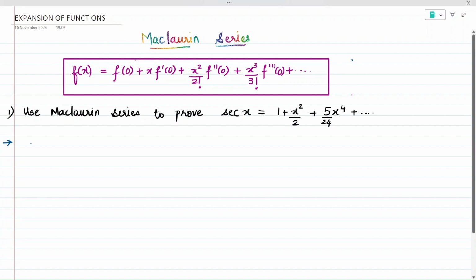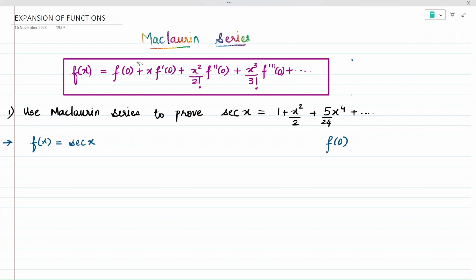Now let's understand, the term on the left hand side is your f of x. So f of x here is sec of x. Okay, observe Maclaurin series. If you observe the right hand side, आपका expansion है फिर, ठीक है. लेफ्ट हैंड साइड आपका फंक्शन है, राइट हैंड साइड आपका एक्सपांशन है. चैप्टर का नाम एक्सपांशन ऑफ फंक्शंस है, तो आपको बेसिकली फंक्शन को एक्सपांड करना है. तो आपको राइट हैंड साइड के फॉर्म में लिखना है. ठीक है, द फॉर्मूला इज इन द बॉक्स. तो राइट हैंड साइड के फॉर्म में लिखने के लिए आपके पास क्या क्या होना चाहिए? आपके पास एफ ऑफ 0 होना चाहिए, एफ डैश ऑफ 0, एफ डबल डैश, एफ ट्रिपल डैश. मतलब आपको डेरिवेटिव लेते जाना है इस फंक्शन में. ठीक है, सो पहले तो एफ ऑफ 0 कैलकुलेट कर लेते हैं.